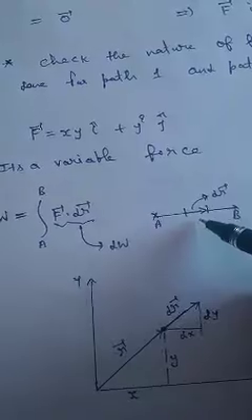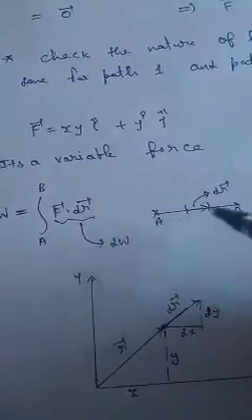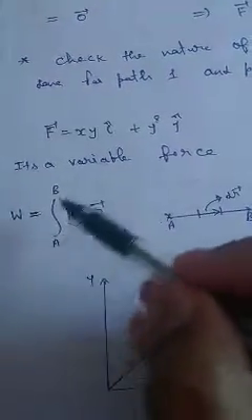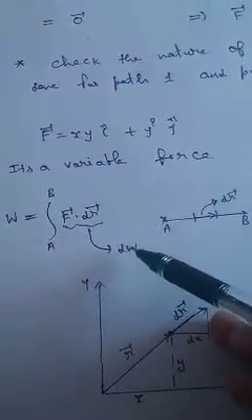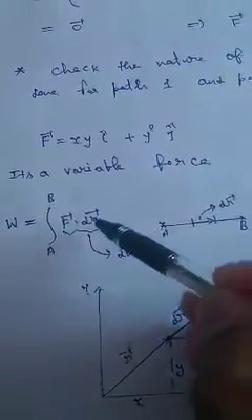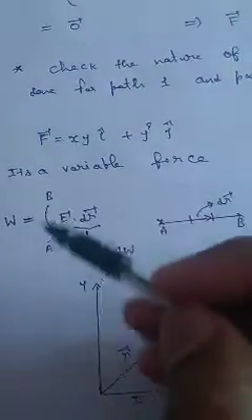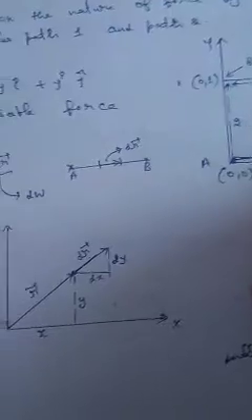Let's say it is dw. Okay, and then we can integrate from A to B. So W will be the integral from A to B of F dot dr. So what is F dot dr? Work done for the small displacement dr. Okay, and then you integrate from A to B. Now the question is, how will you write your dr?